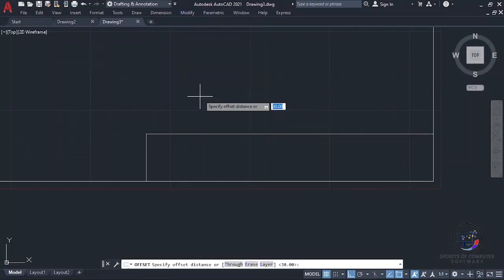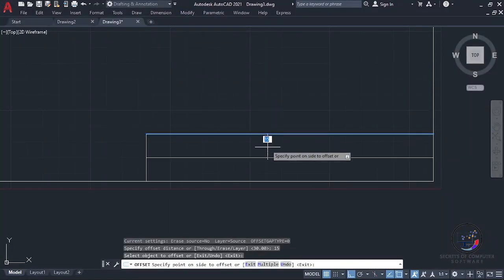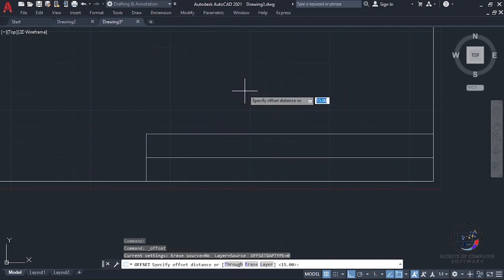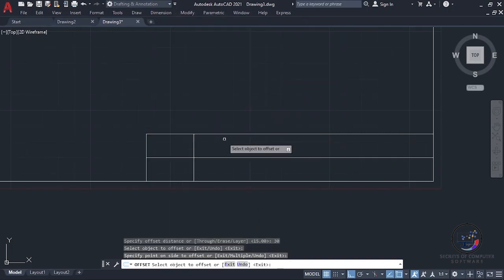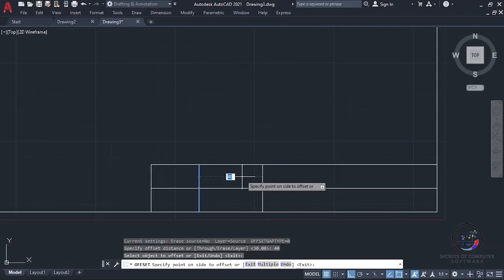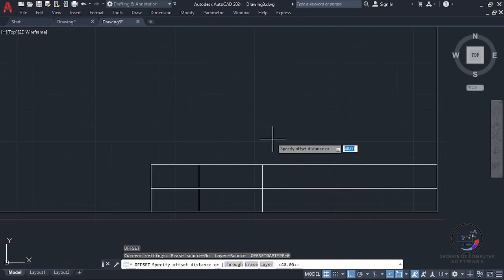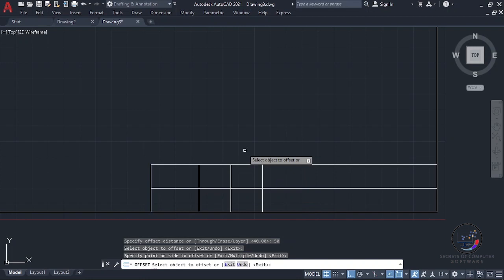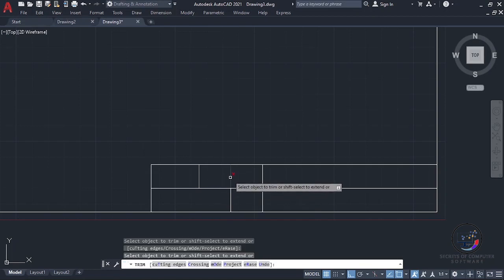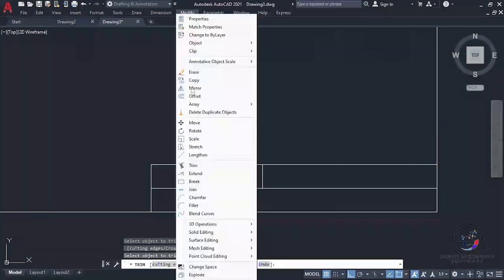So go to Modify and then Offset. I have to offset the top line by 15. Then go back and specify 30 from the left of the title block to the right, then 40, and the other process will be like that. You have to specify the rest of the points. For example, at 50, you have to go to trim, like I have explained before.